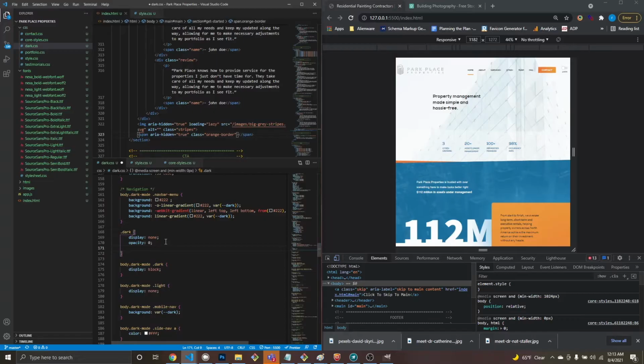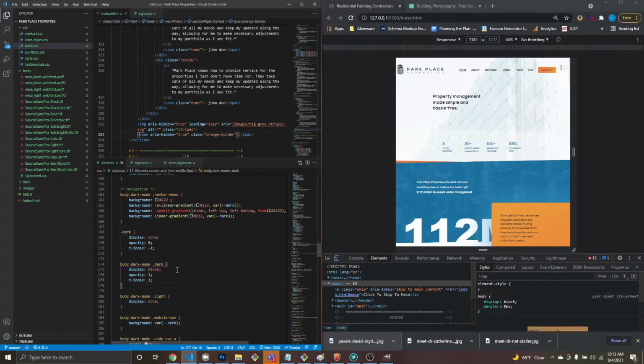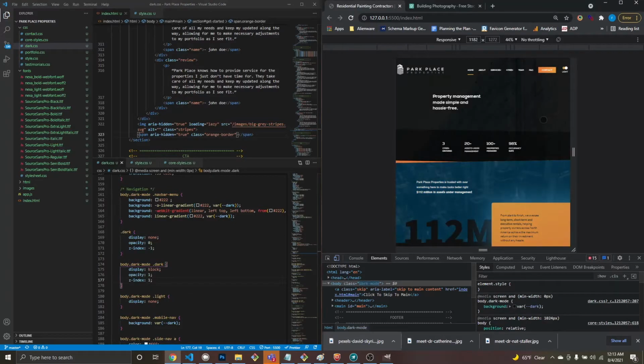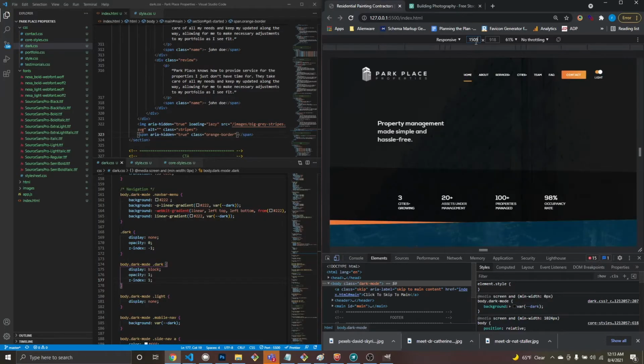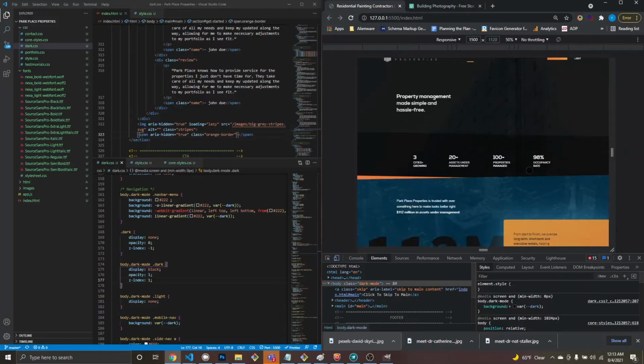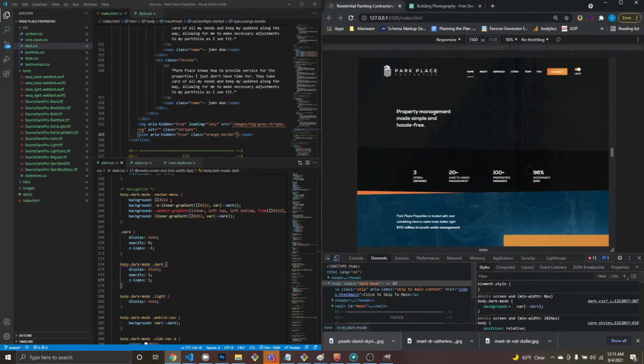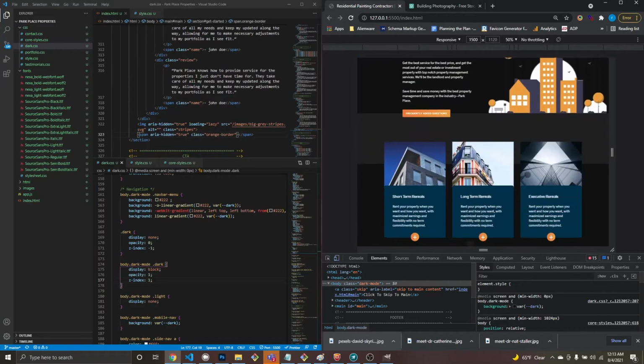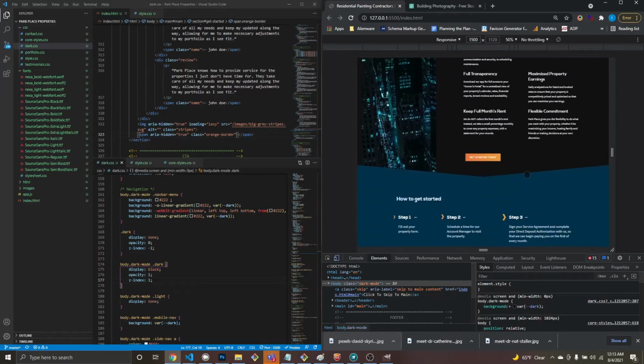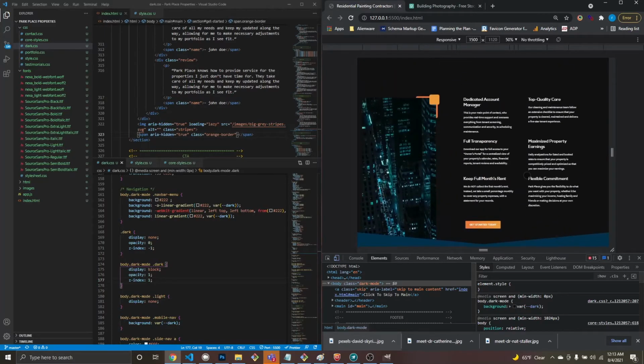Opacity 0, z-index -1, opacity 1, z-index of 1. There we go. Now we're fine. Okay, back in action. So here we are.